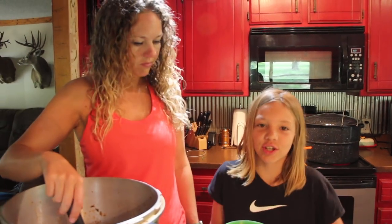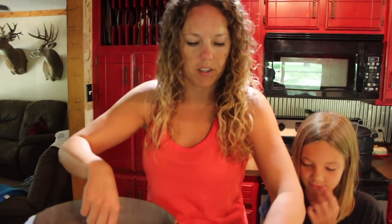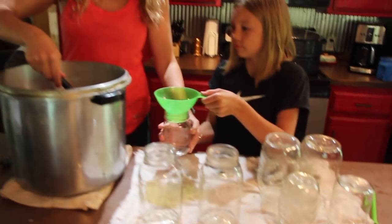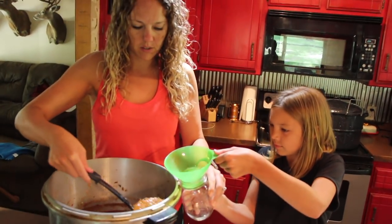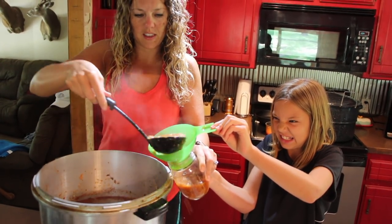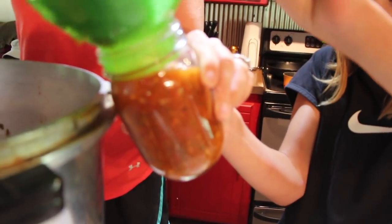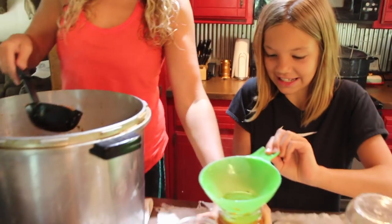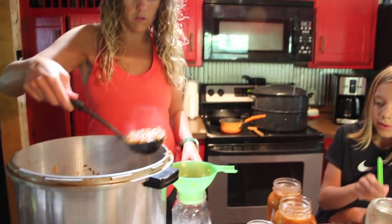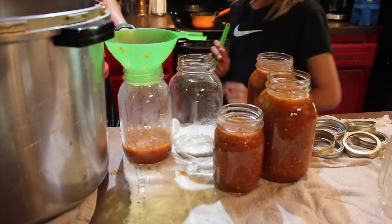So we let our salsa cook for about 30 minutes and now we're gonna put it in the jars. Yes, we got all the jars cleaned and sterilized, and now we're gonna fill them up. Scoot it over here. There you go. Look at that yumminess. Hot, there you go. Okay. Yum. Okay, let's get busy on this.